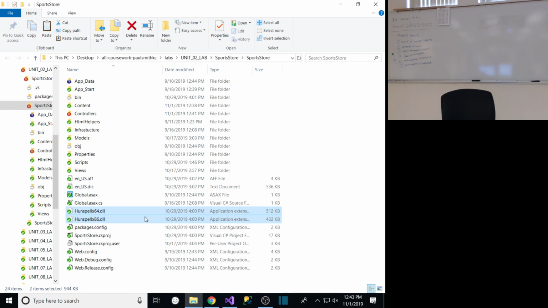Once you've got the DLLs added, you want to go out to Renton. I posted a zip file called dictionary files. There's two files in there that you need. Those are just two files that I pulled from LibreOffice. This version of Hunspell is compatible with a few different applications that use Hunspell, so you can grab their dictionaries for those.